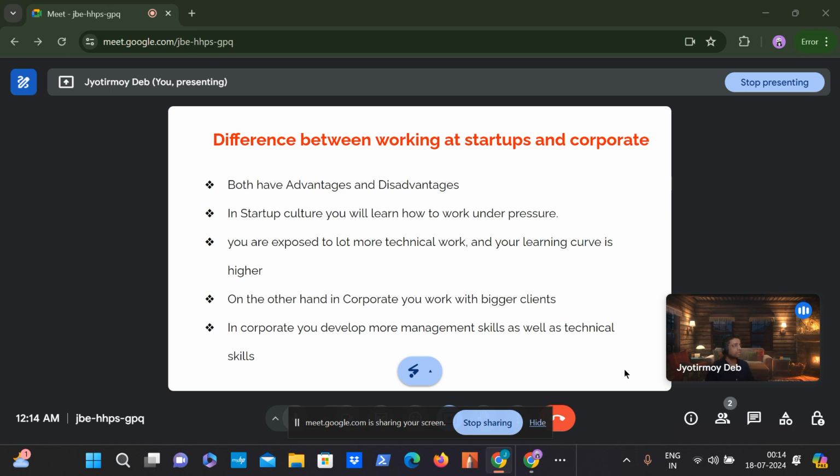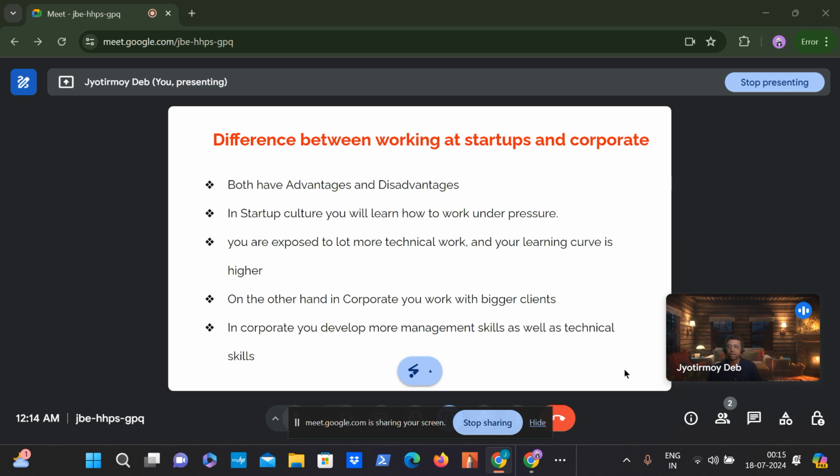Difference between working at a startup and corporate. There are different kinds of companies. One is service-based companies and another is product-based companies, and amongst them they can be divided into two parts: startups and corporates. Startups are just starting up.